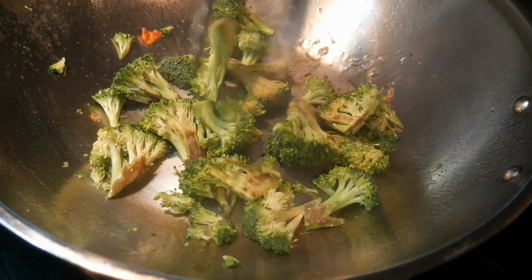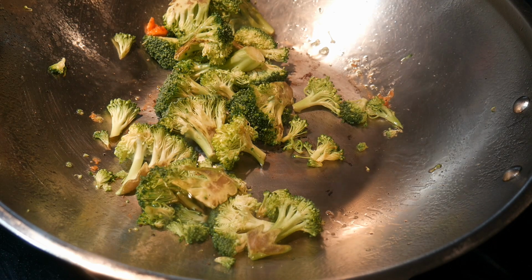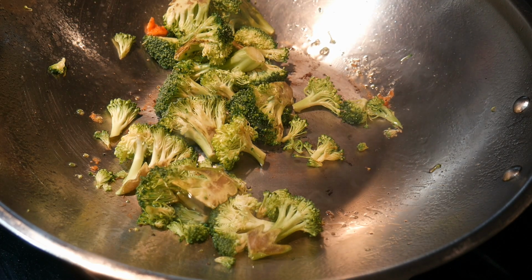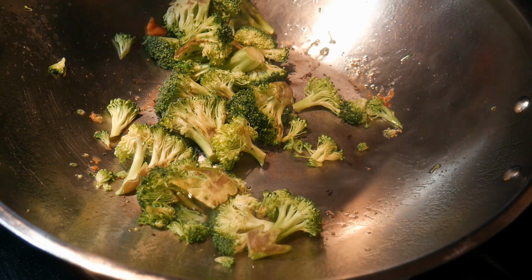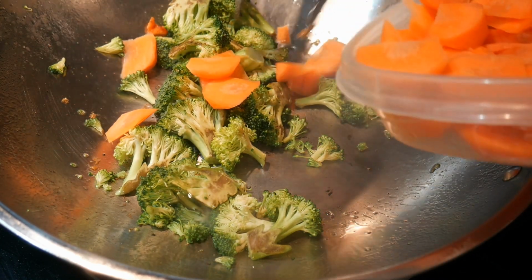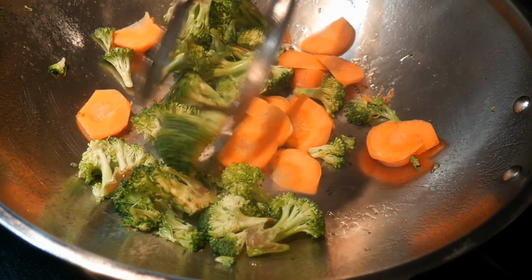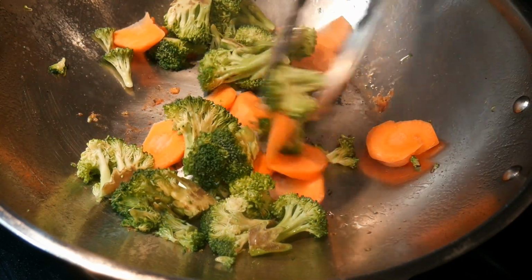Now I'm going to stir fry the vegetables. I'm going to start out with some broccoli. Now this broccoli actually has been in the refrigerator for almost 2 weeks. Some part of the broccoli, particularly the stem, you notice that it takes on a slightly black coloration, but it actually does not affect the flavor of the broccoli at all.